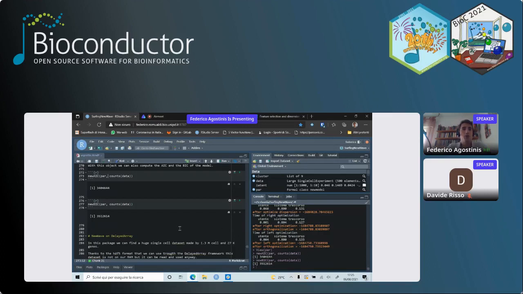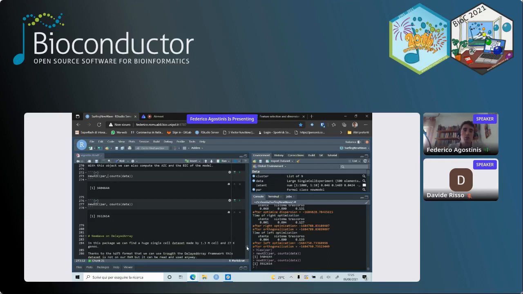Now I'm going to show you how NewWave works with the DelayedArray object and HDF5 files. So we are going to see how it works with out-of-memory data.